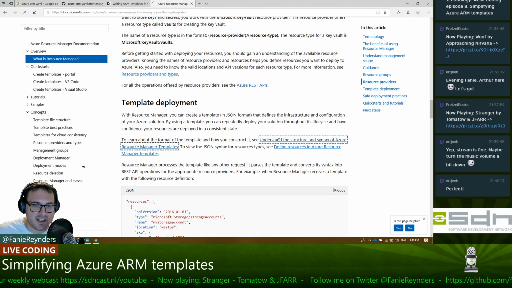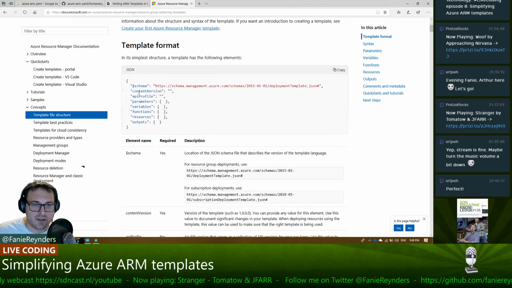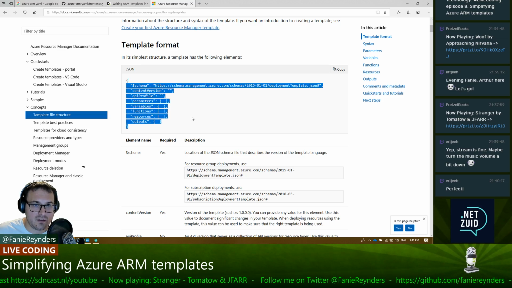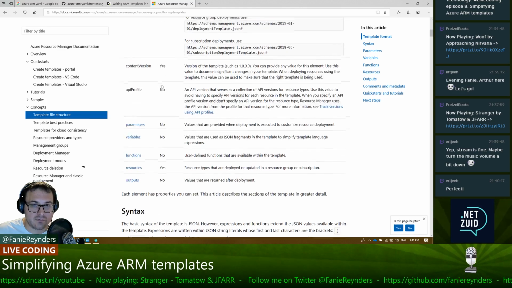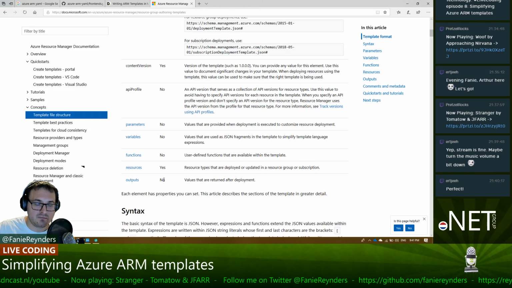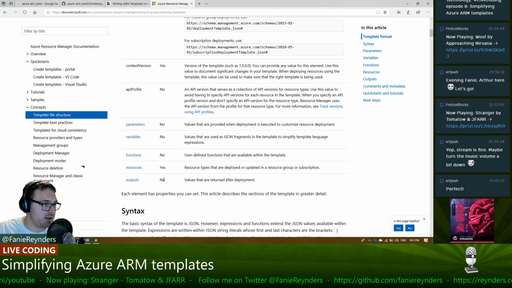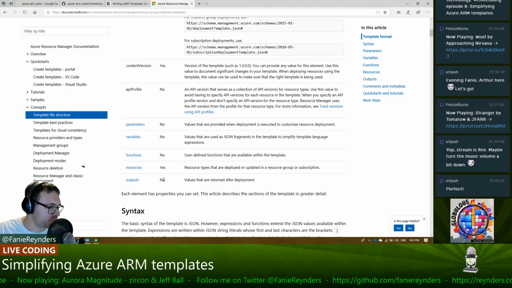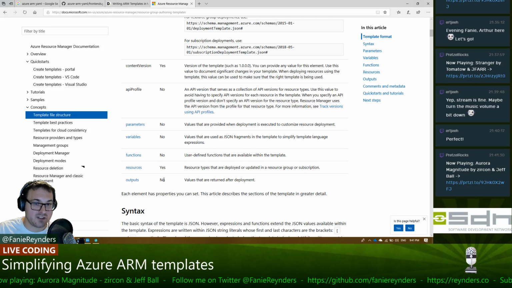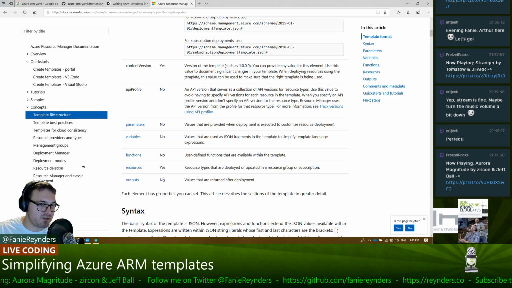Understanding the structure and syntax of the Azure ARM templates. Now, basically, it's a very simple thing. You have your template, and then we will just go through the spec and implement an object, and then have the YAML represent this object. And then I was thinking, have some defaults in the object itself, whereby we can have some things inferred without actually specifying them in a YAML. And if you do want to specify them, you override it by specifying them.